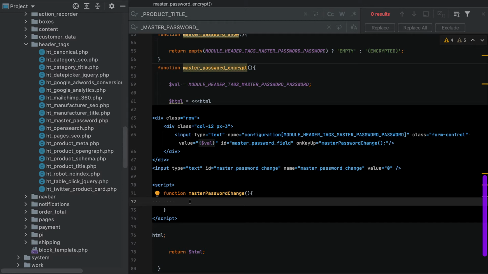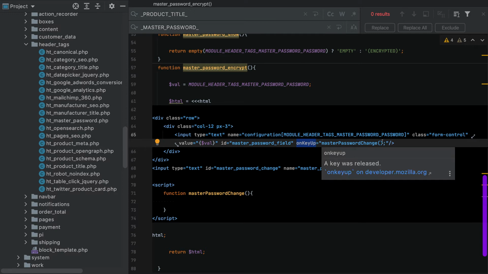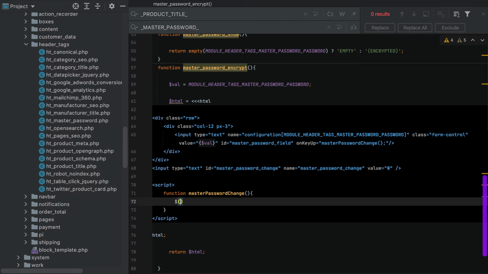So what we're going to want to do here is on key up, meaning that they're typing into the password field, we then want to change the value of this. So we're going to use jQuery, and we're going to say the value of that field is now going to become 1.